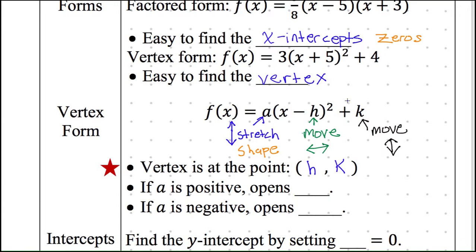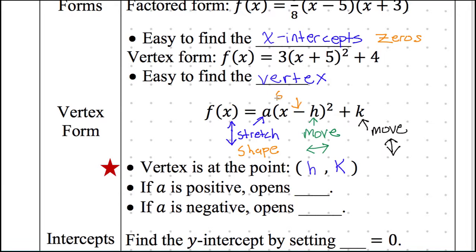But I want to make a note after you write H comma K. This H is negative. So what this means by me putting this negative here is you need to switch the value of H. So if I gave you X plus 3, that means the actual X coordinate is not plus 3, it's negative 3. You need to switch it. This negative right here means switch the value of h.